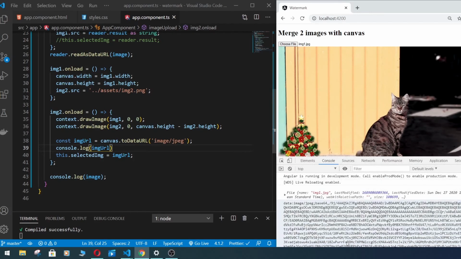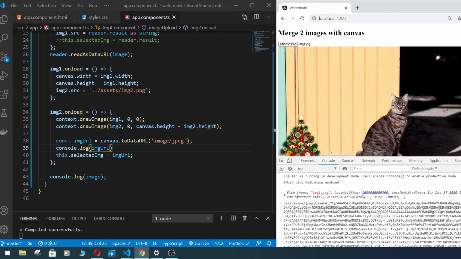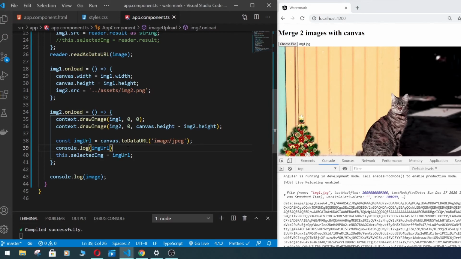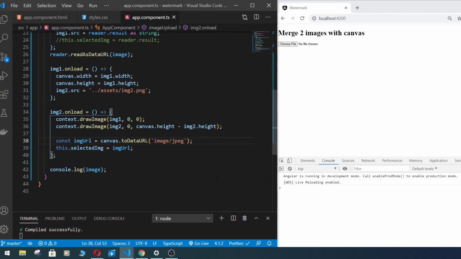But when you send it to servers, usually you don't want this. You want to have a file when you upload, our file type with name and all other options. So we take it off. So convert our changed images, our combined images, back to normal file format.